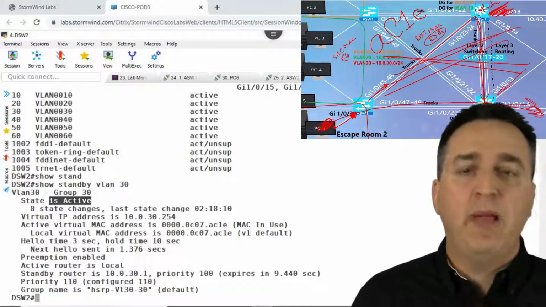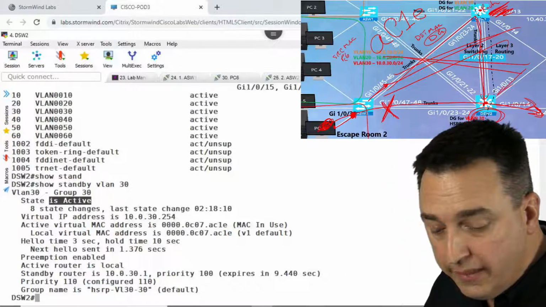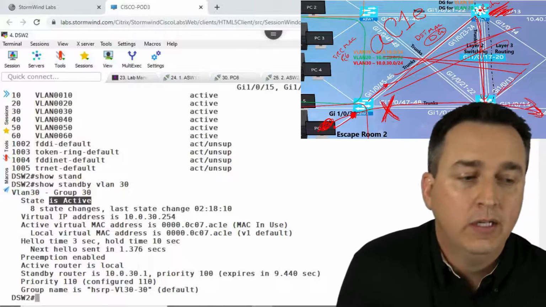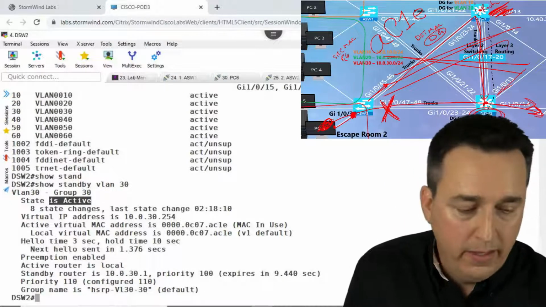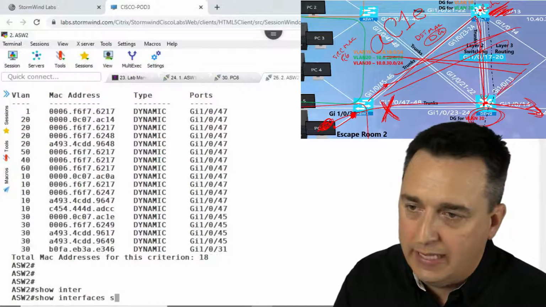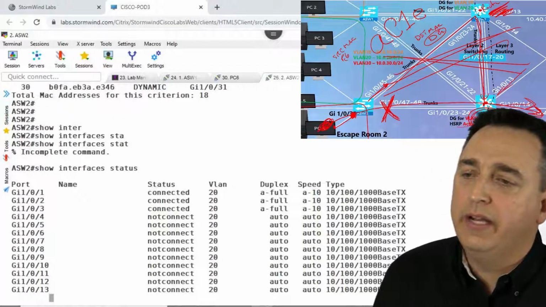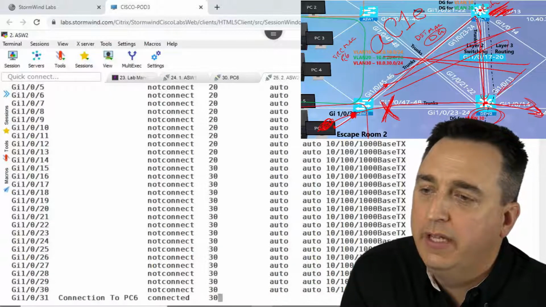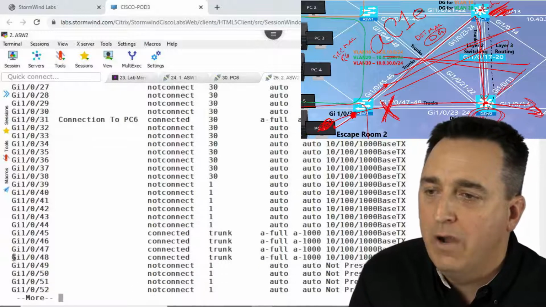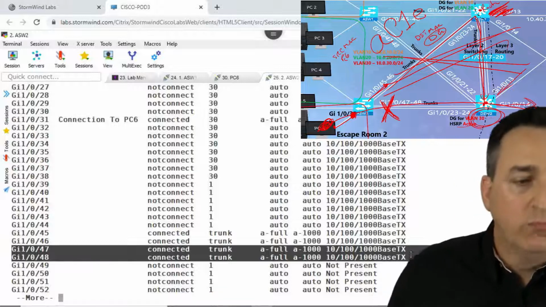All right, if it's not spanning tree protocol, folks, could it be because these interfaces are actually down? Yep, one of you said interfaces aren't working. If these interfaces are down, then we could absolutely be taking the other way. So let's go to ASW2, show interfaces status. And we can see in our output for gigabit 47, 48, they're not down, and they're configured as trunk ports, so we're good there.